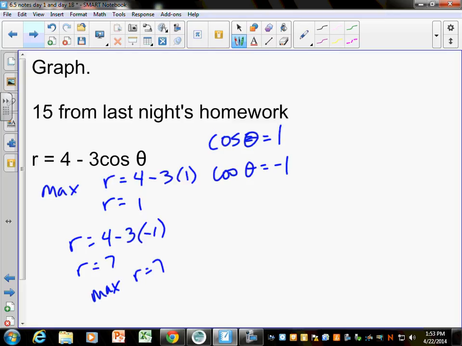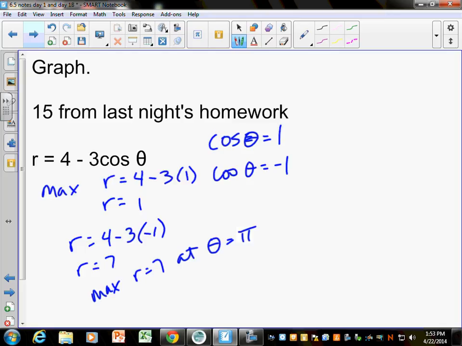Just be aware that it's not always what the max value of cosine is, because the negative can throw it off. Does that make sense? I just like to throw that out there. I'm telling you, the two on your homework that you have to do maximums on are both pluses, positive signs, so don't overthink it too much. But I just want to remind you that on this one, the maximum actually occurs when theta equals pi, not when theta equals 0.